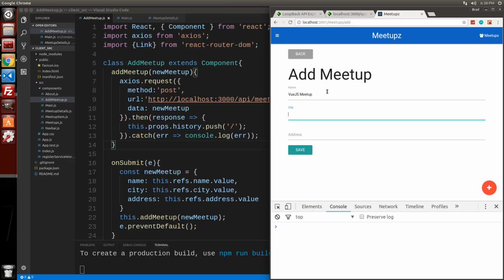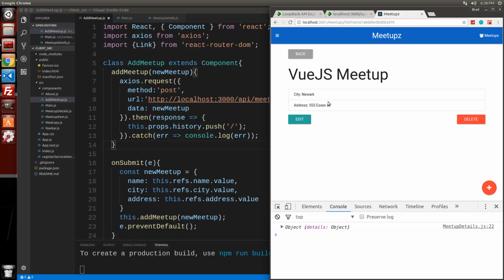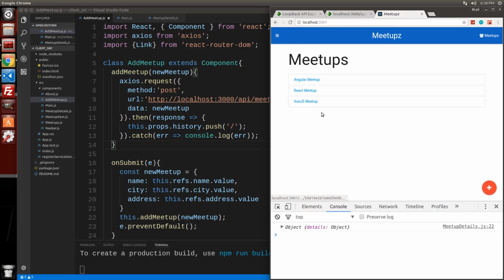City, we'll say, I don't know, Newark, New Jersey. Address, we'll say 555 Essex Street, and save. And there we go, Vue.js meetup. If I click on it, city Newark and address 555 Essex Street. Good. So we can now add meetups.